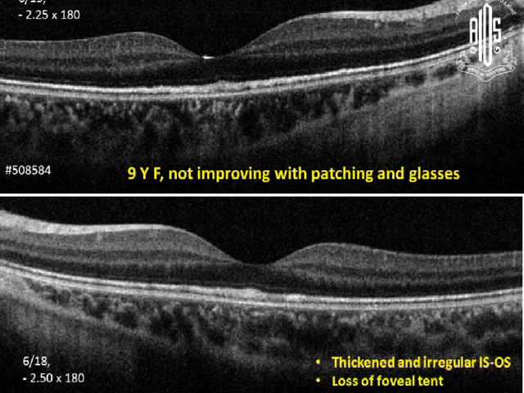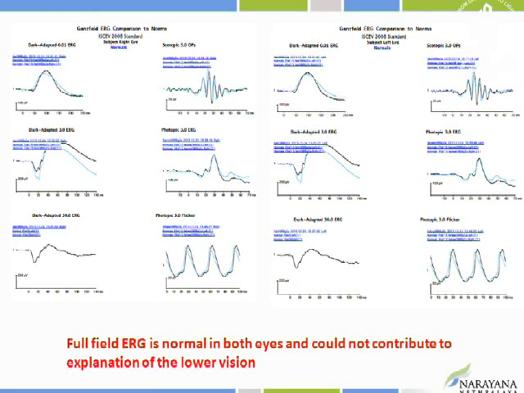My third case is a 9-year-old, again not improving with patching. There's a bit of a cylinder here, and almost the same here, 6/15 and 6/18. You see again this ISOS is so much thicker, abnormal, irregular, patchy, and the external limiting membrane is a little far away and the outer nuclear layer is also spaced out. You see these almost nodular-like lesions here. I mean, they're not really lesions, but is this just clumping of the cones, the photoreceptor layer? What do these mean? How do they affect us? Is this just ischemic insults that happen much earlier and is that why they clump? Is it anything? These are just questions, but just to open our eyes that otherwise the anatomy looks normal, the fundus looks completely normal, the full field ERG again is normal.